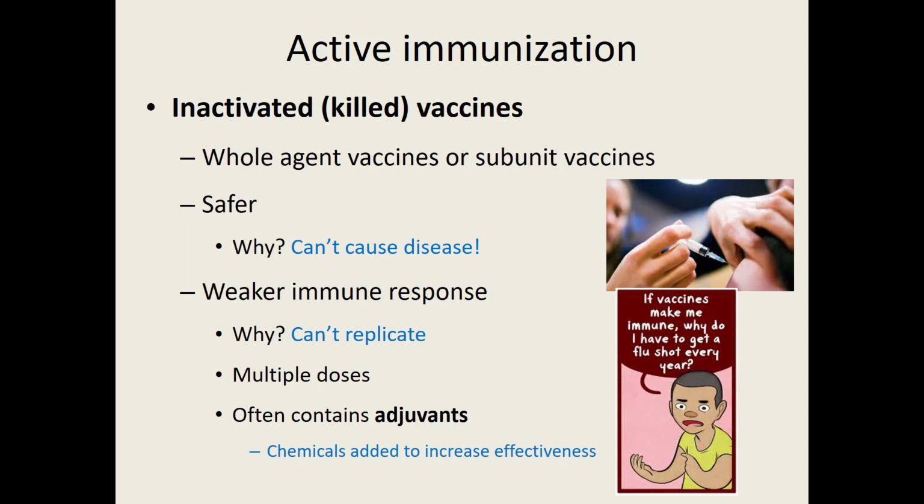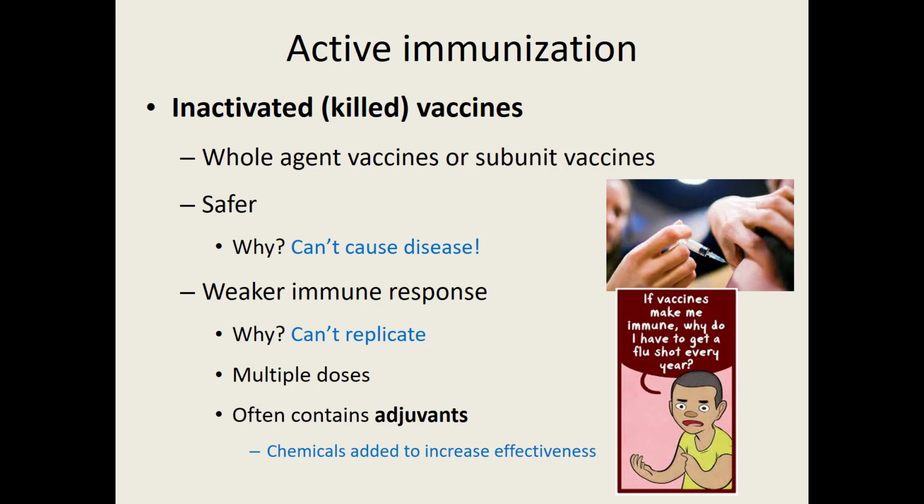Now, what can help is, because there is that weak immune response, a lot of these have added adjuvants. It's a nice term to know, but adjuvants are chemicals that are added to somehow increase the effectiveness of the vaccine. Sometimes it's to make the vaccine last longer, making it a little more difficult for our immune system to get rid of those pathogens. Or it could be a chemical that stimulates our immune cells. It's kind of like, hey, wake up, there's something coming, you're going to have to do something about it. Kind of like that morning coffee. Let's wake up our immune system so you might get a little bit stronger response than if you didn't have your morning coffee, or didn't add an adjuvant.